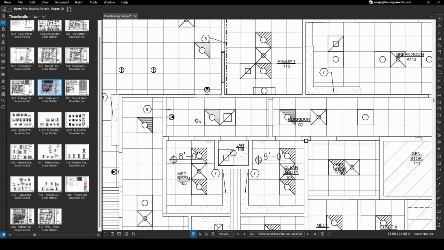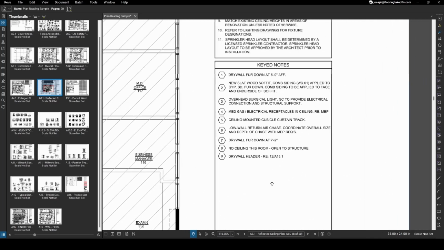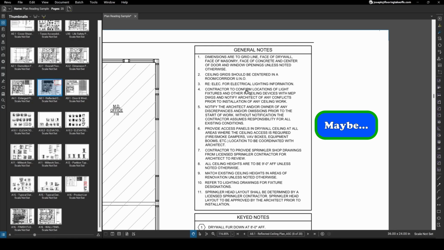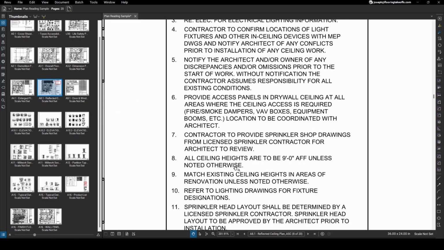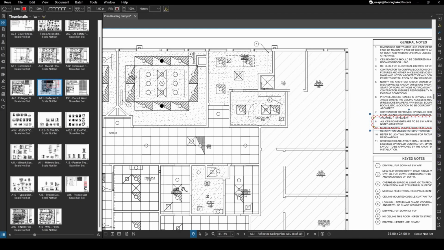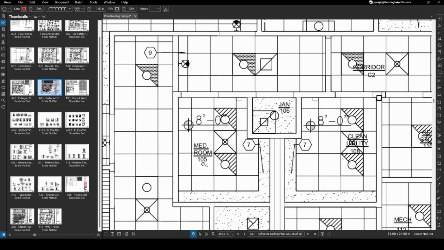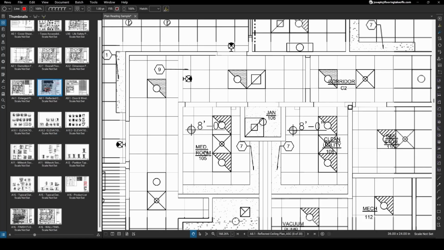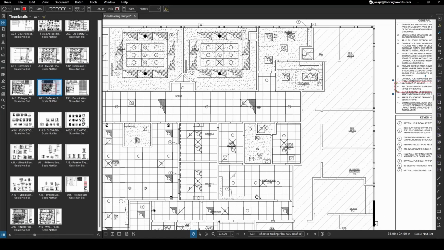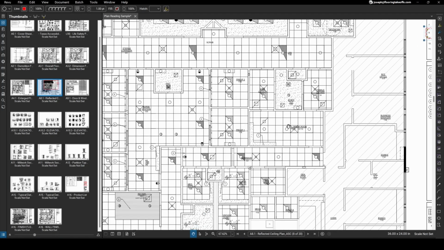Typically, if they are not labeled, you can look over here on the side and it's going to have a general height, like unless noted otherwise. Yep, so number 8 right here. Go ahead and cloud that. That's telling you everything on this plan is 9 feet unless you see otherwise. Like this one, we see 8. We know to change that. But the restrooms we were in, or this one, this one says 8. So unless you see something that does not say 9 feet, then you can go with 9 feet.